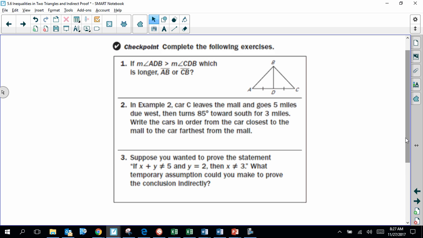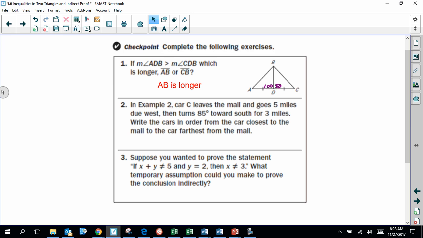All right, so hopefully we have some good answers here. See what we did. So problem number 1 is based off of the Hinge theorem, or the converse of the Hinge theorem. We want to know what segment is longer, segment A or segment B. So if angle ADB, let's say that this is 100, is bigger than angle CDB, let's say that this is 80, then that means that AB has to be larger than CB based off of the Hinge theorem. Because the longer side has to be across from the bigger angle. It's just that simple.